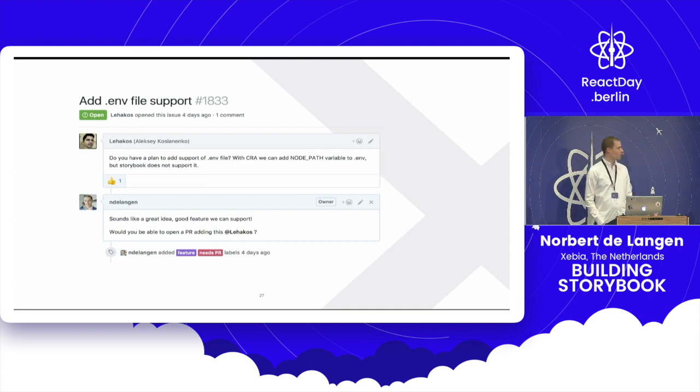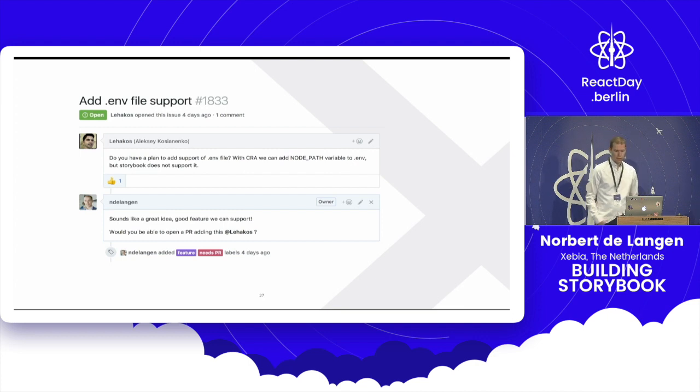So I do quite a bit of technical work on the Storybook codebase, but I think my time is like 50-50 spent on onboarding new people or helping people, supporting developers, and doing actual Storybook development.